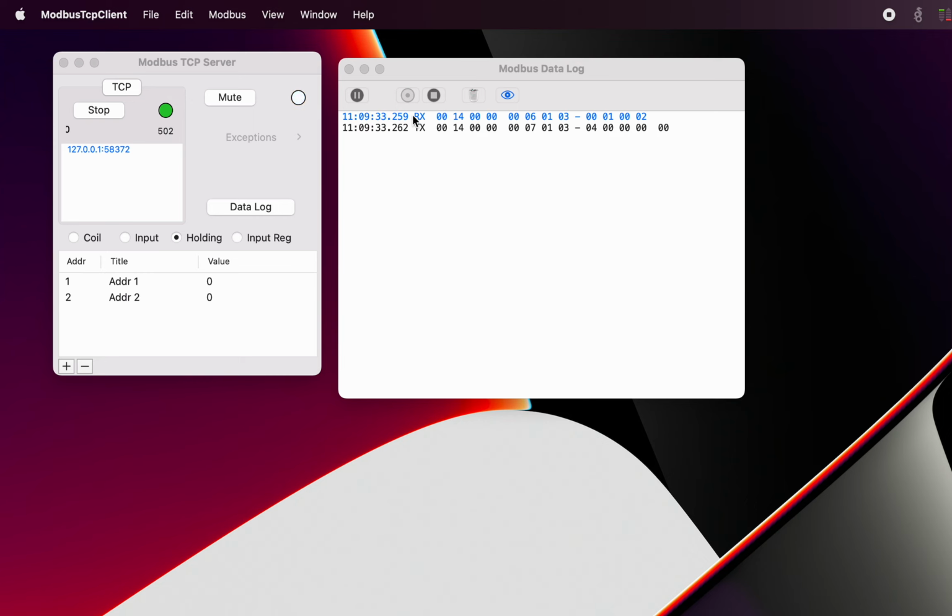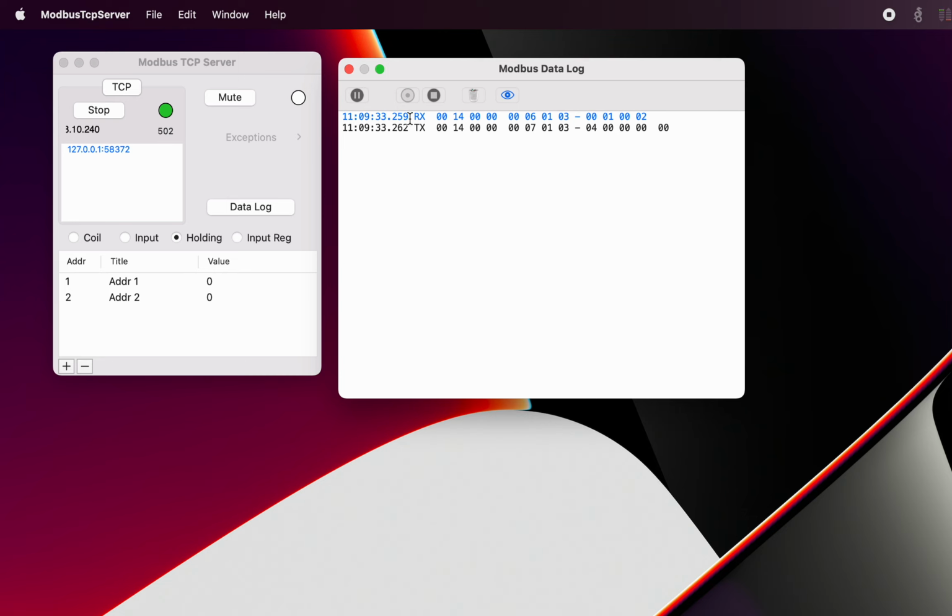You can see this is what was being sent through from the client, and this is what the server has replied. So RX as in receive, this is what's been received by Modbus TCP server, and that's what's been transmitted from Modbus TCP server to the client. The first thing you'll notice is a timestamp here, so we can see exactly what happened, and that's obviously milliseconds. So we can see here it took about 3 milliseconds for the reply to be sent. We can turn that timestamp on and off. So if you're not interested in the timestamp, you can remove that.